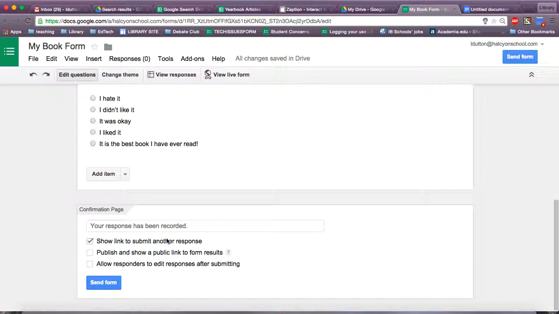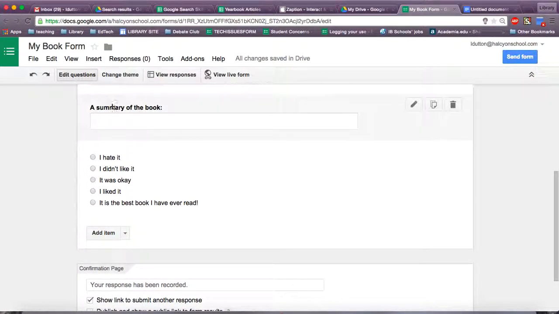I'm going to show you a few more tricks just before I leave off. I wanted to show you Flubaroo. I've explained that and I have a video that shows you in detail. Flubaroo is a great add-on, which means that it will grade multiple choice questions for you. What you do is you create your form, and you don't have to have every single question as a right or wrong thing. So you could have maybe a quiz about a book students have read, and those could be, who is the character that said, blah, blah, blah, and it's either right or wrong what they say, so you do multiple choice, but you can still have questions at the end, like a summary of the book, my own feelings. It doesn't have to be just those very simple ones, because when you grade it, you choose which questions are graded.